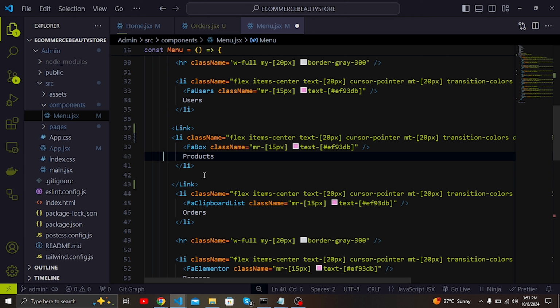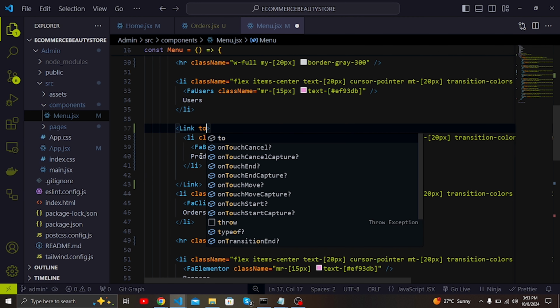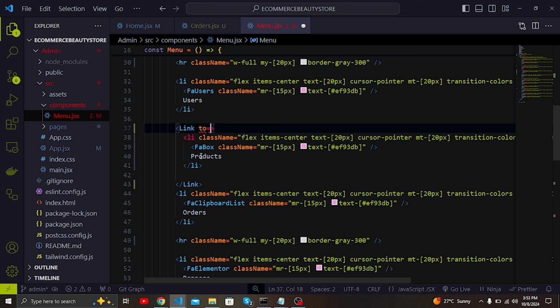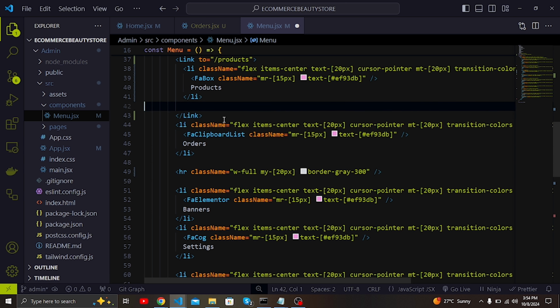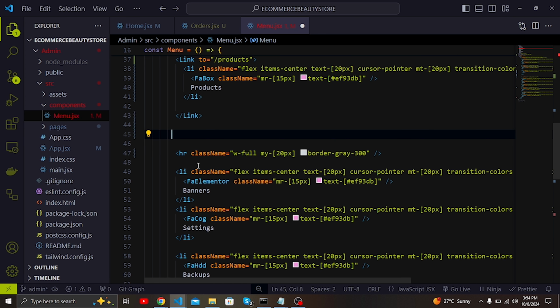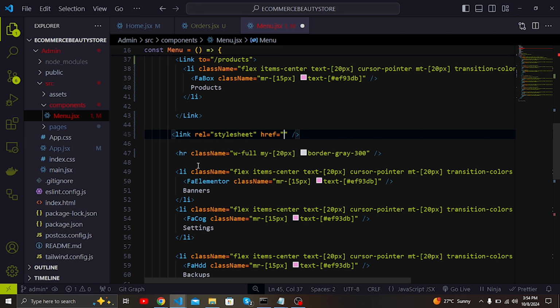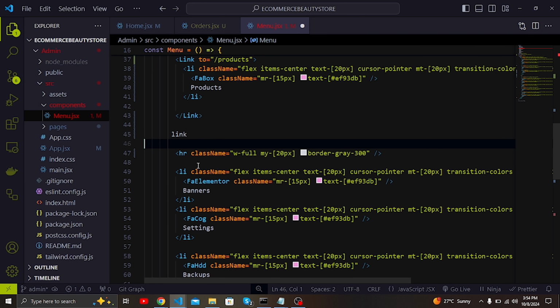So I'm going to format the code here like that, and here I'm going to add to, and then here I can specify to products, because I don't want to come back here at this given time. So what I'm going to do is wrap the others also, for example, the orders here. So let me do that, have a link. So I think, let me just wrap the orders here.